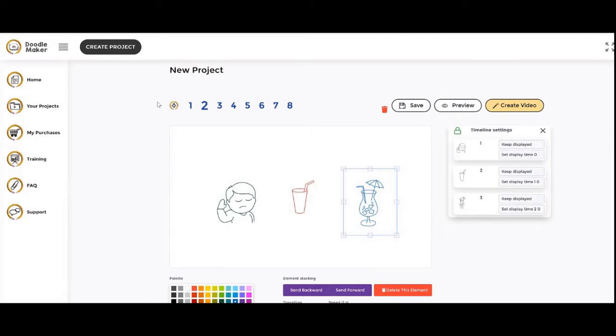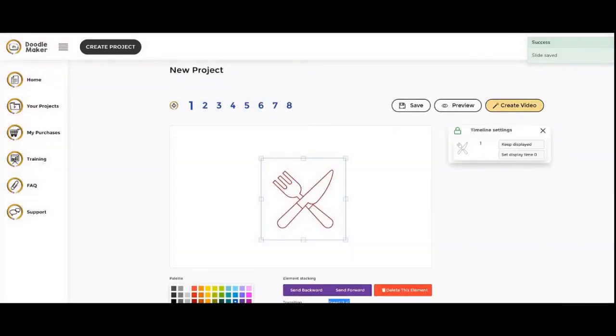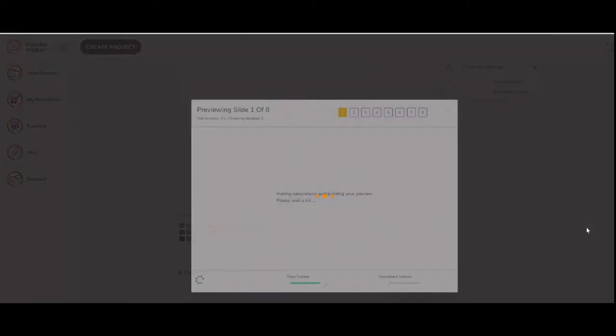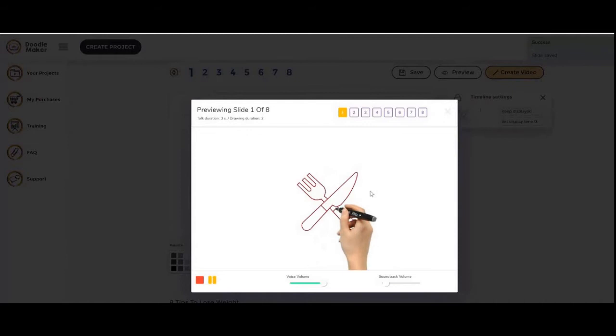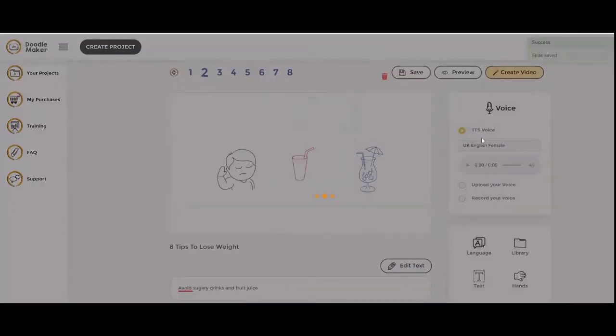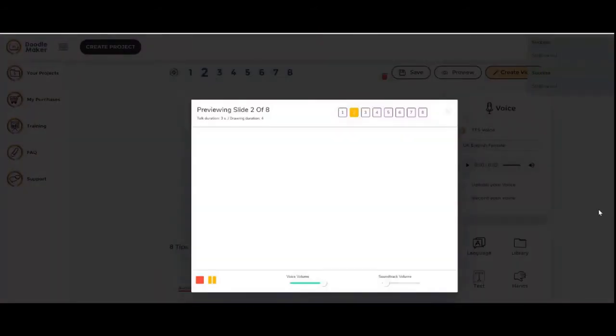All right, so all we have to do now, it's very easy, is if you see the preview of this element right here, for example, and I'll show you that right now. It created that without me having to do any of the extra work, right? So if I click preview, there you go. Eat a high-protein breakfast, it's actually sketching that, right? And then if I go into the next slide, again, they're all going to get merged together and they're going to render perfectly. So click that preview. Avoid sugary drinks and fruit juice.